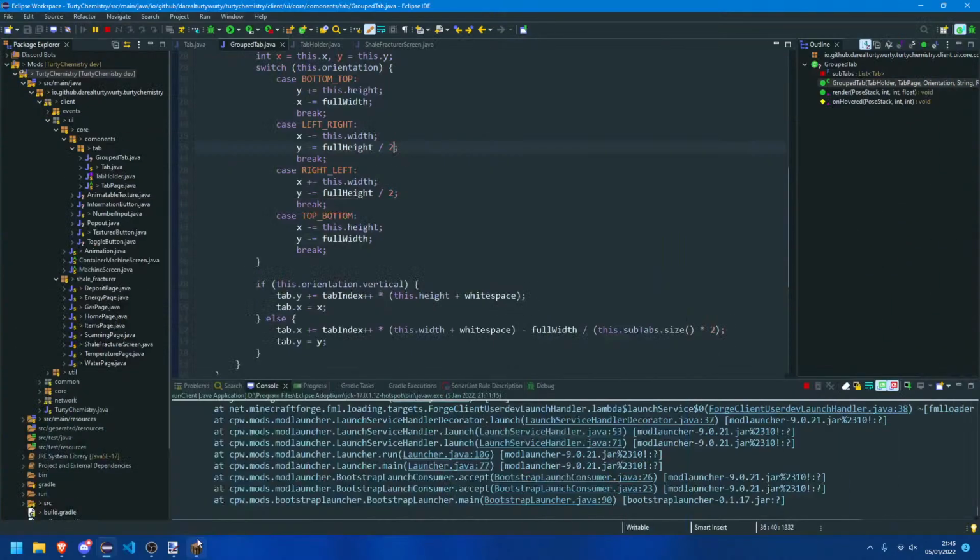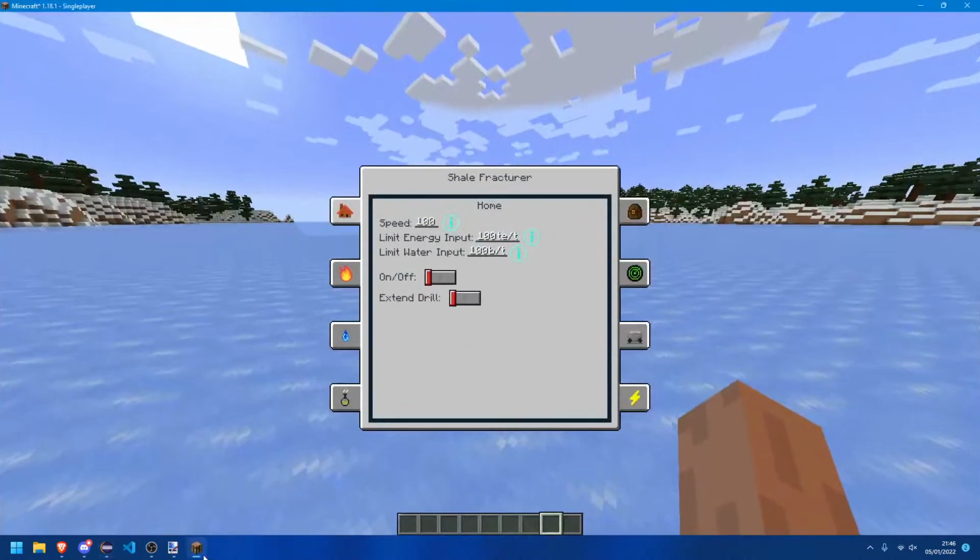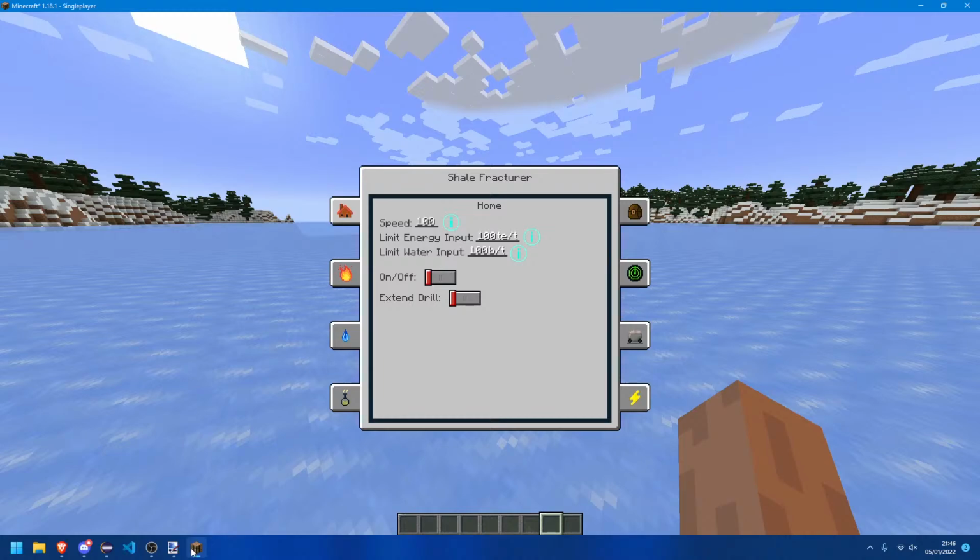In fact, that didn't change anything. I'm kind of running out of ideas.